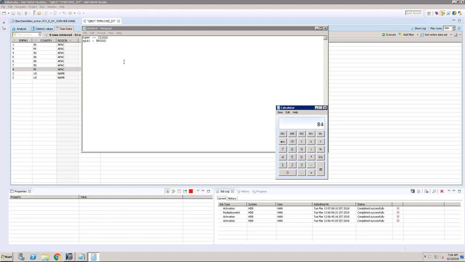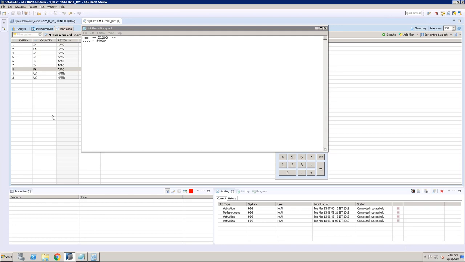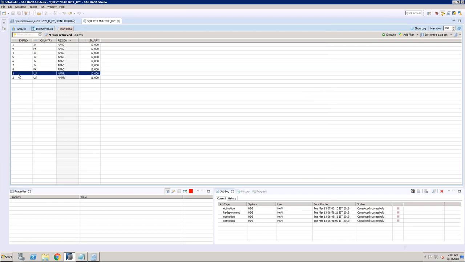Total value. Good. Now I have a requirement for employee 3. Employee 3 and 2 belong to North America, right? Now I would like to know what is the percentage of the salary of employee 3 on the overall salary of this region.